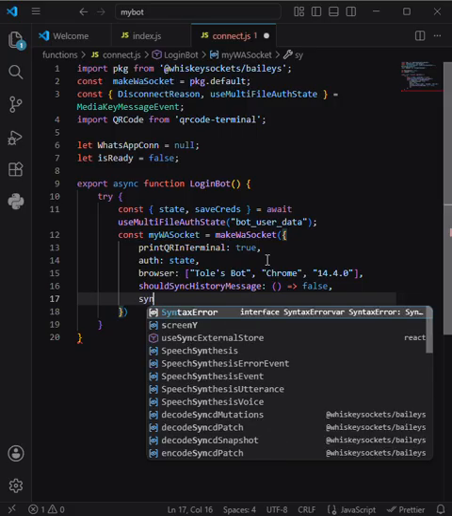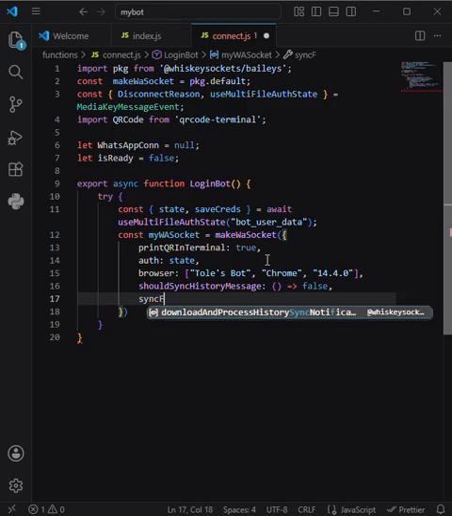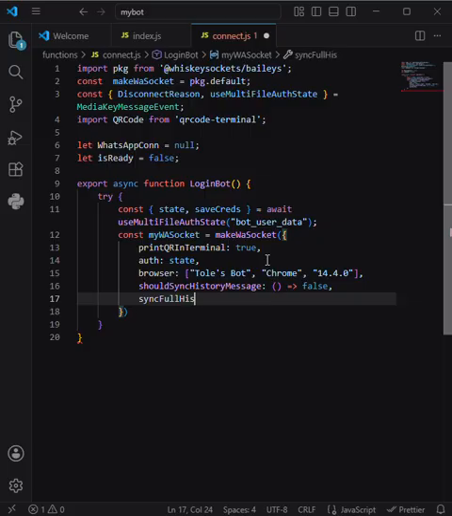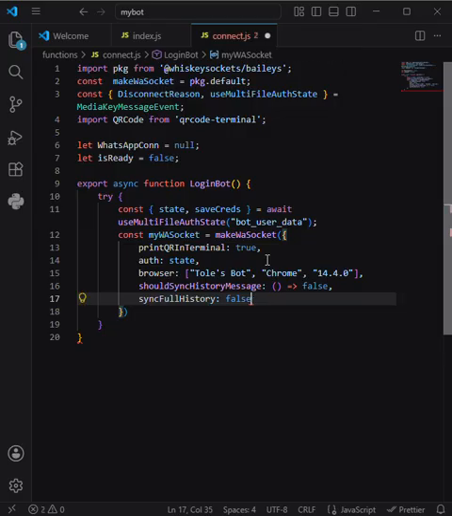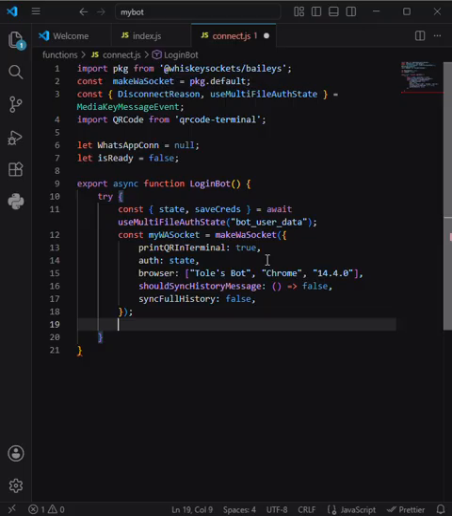So syncFullHistory will avoid me or you syncing the whole history of the chats, which will of course consume a lot of memory, leading to problems.